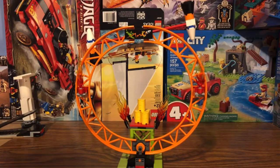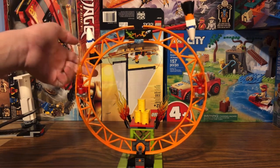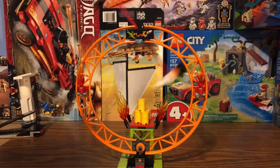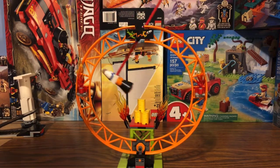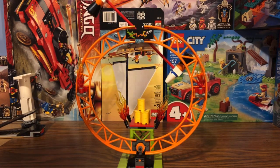Moving on to the final build in the set, LEGO included a big flaming stunt hoop that is probably for the motorcycle, and this hoop is actually built out of some of those orange roller coaster track pieces. And at the back, there's also two rockets that you can just spin around, which is pretty cool. This is definitely the best looking build I've ever seen in a set before. And this is actually a lot better looking than I first thought it would be at the beginning of the year when this was rumored to come out.